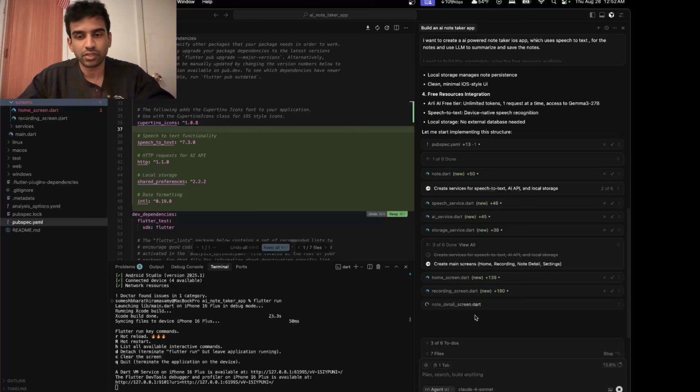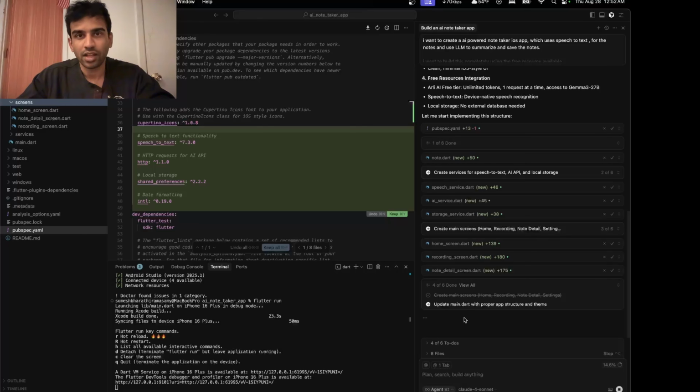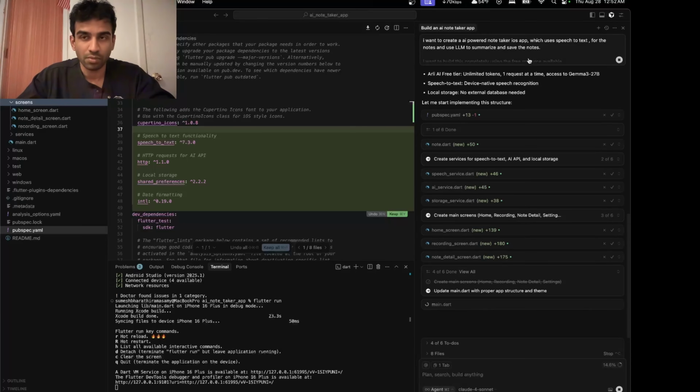This is kind of an AI thing, trying to build a more sophisticated app. The other hack for this is to add a prompt that says keep the code base minimal, which helps cut short all the unnecessary code it is writing. Let's wait for the result. I hope it should be good, and let's see how it is designing.